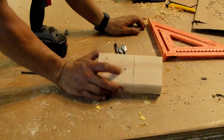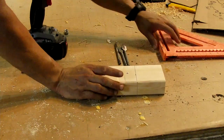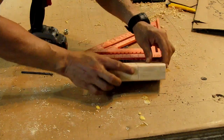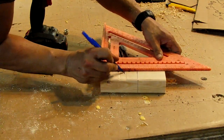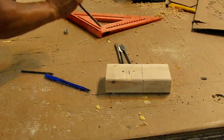For this next step, you want to take a 7-inch piece of 2x4 that you cut, the spares that we have left over. You want to measure down 3 inches and draw a line around it like that. You also want to measure this way 2.5 inches. There's a reason why we're using a slightly larger board. You can go smaller with this. This seems to work the best for me.